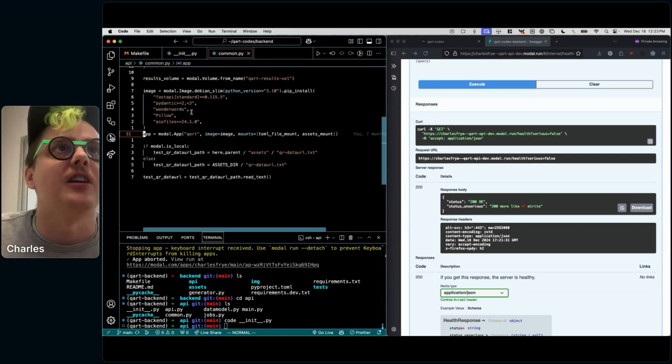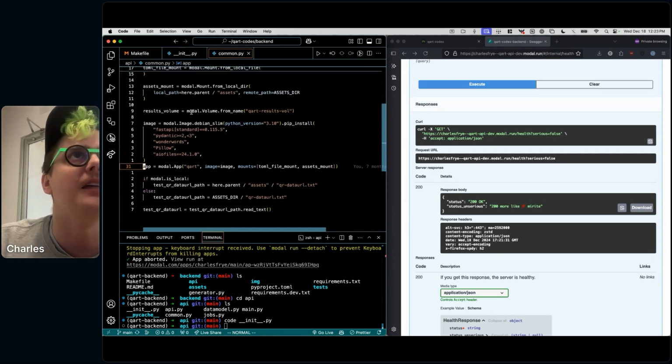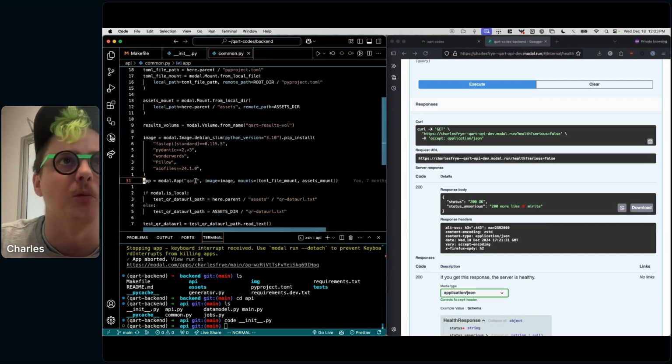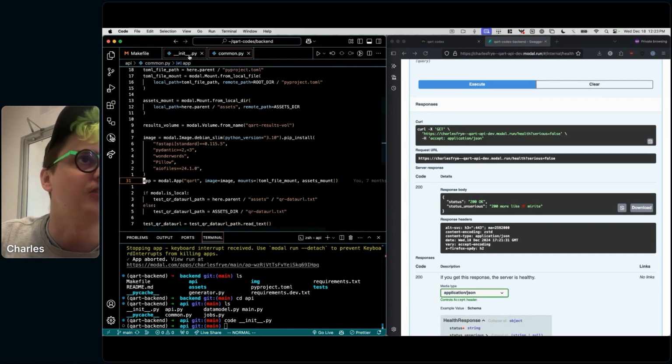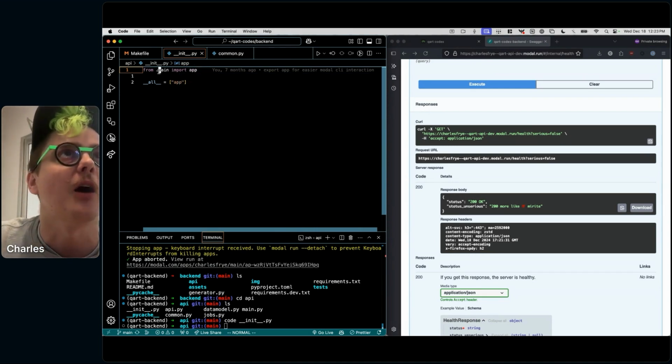So let's go to definition to find out where that is coming from. Maybe we can find it here in this common directory. That's where it's originally defined. But actually, zooming back out, I don't really want to go to where it was originally defined. I want to find this module that it's coming from.